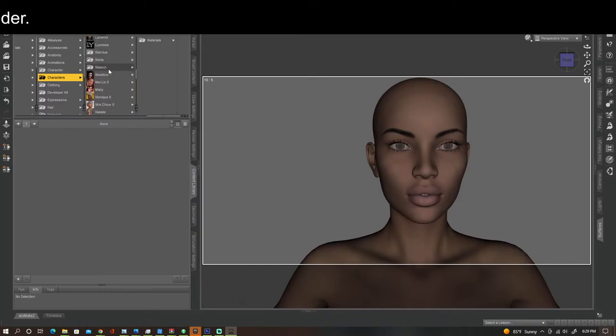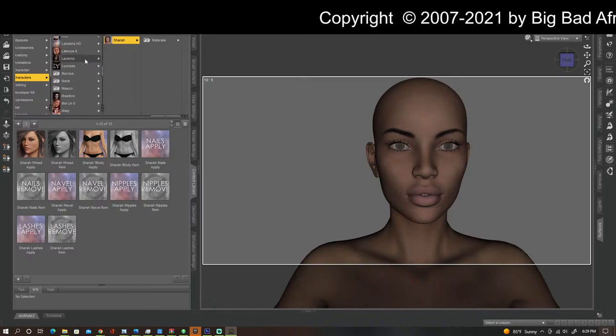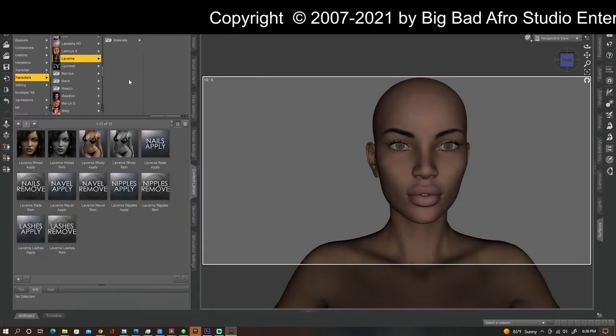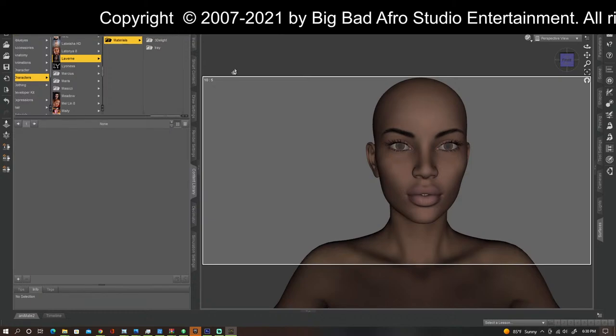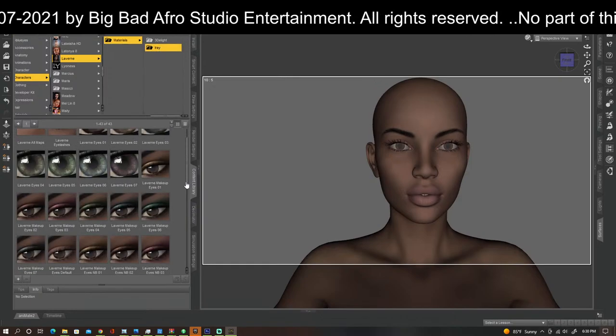I think she's in this folder up here. This is an F. I think this is her. Oh, this ain't her. Where is she? There she is. So this is Laverne. This is her body. This is materials. All right. Let's see. Does she have the... Yeah, I think.